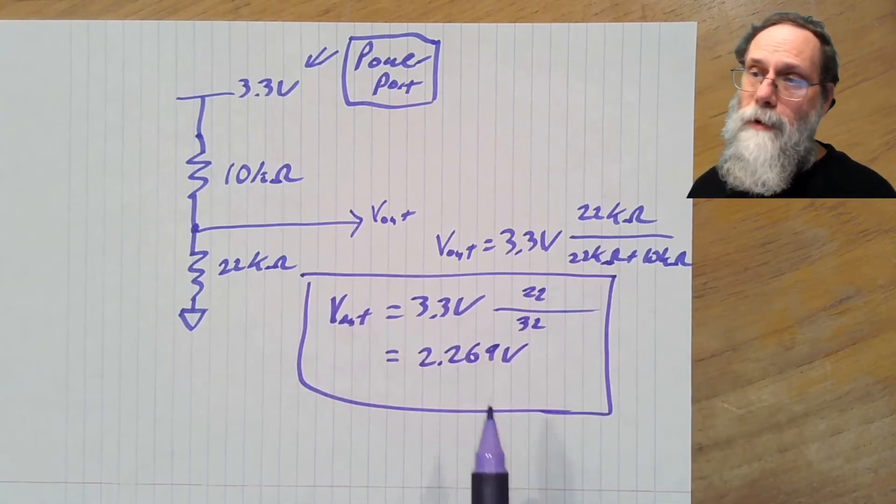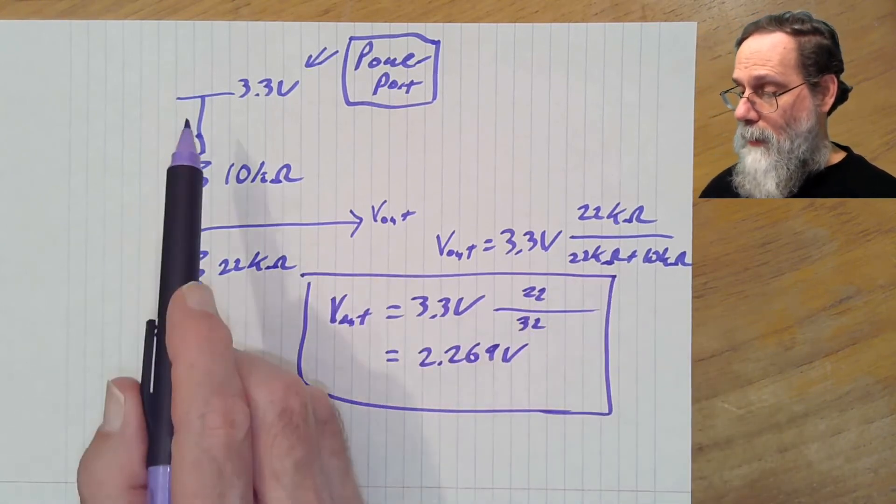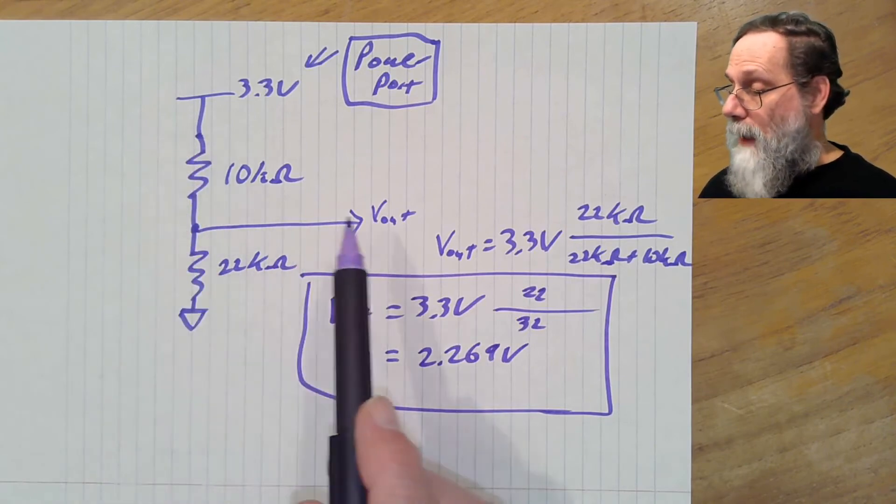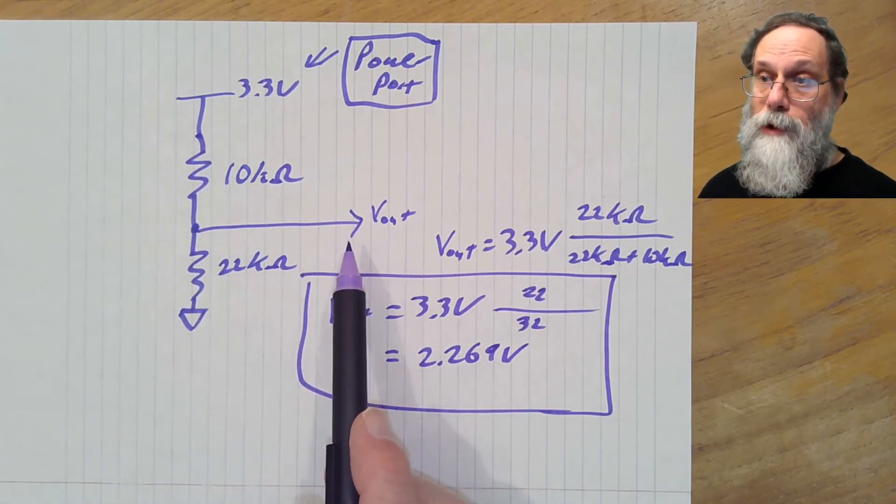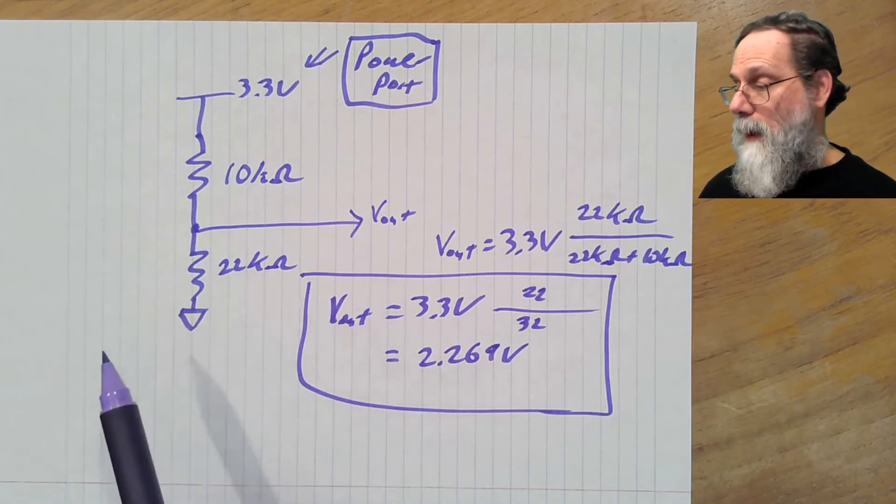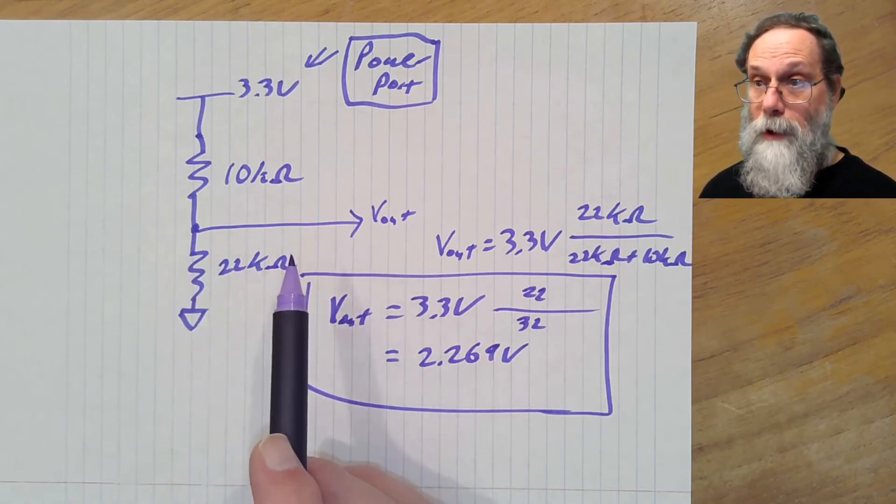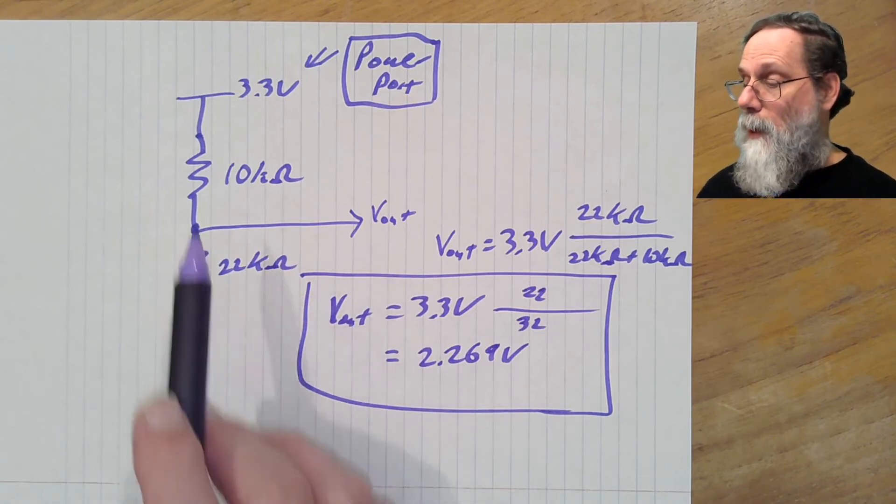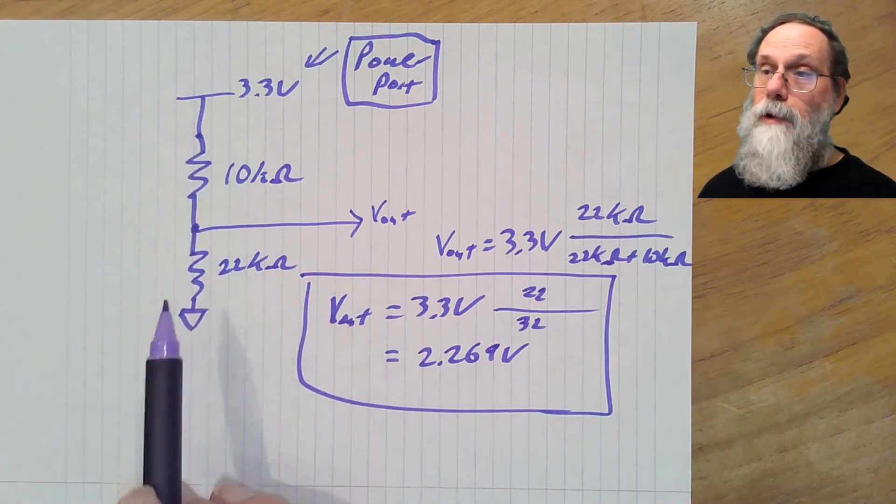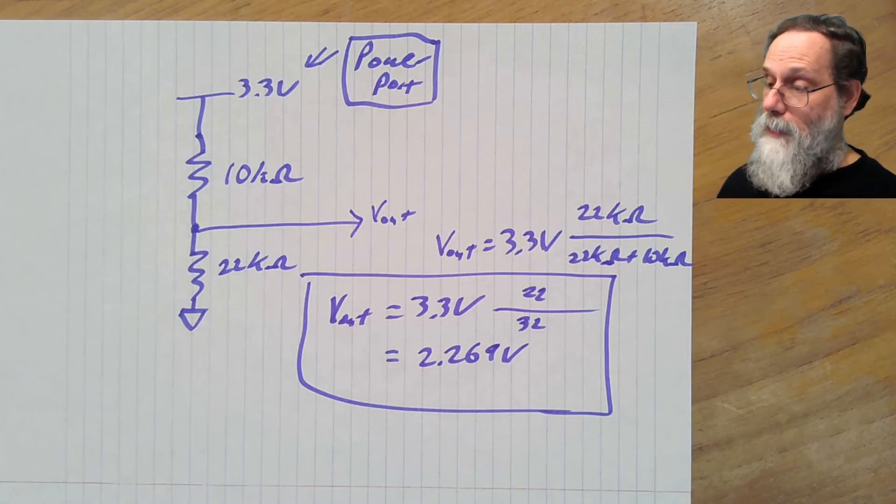And we'll be using this sort of circuit with power supply and a couple of resistors to get particular voltages that we want for biasing, reference voltages, all kinds of different purposes. We won't need any current, but we'll need a specific voltage. We'll often get that by using a voltage divider from a power supply like this.